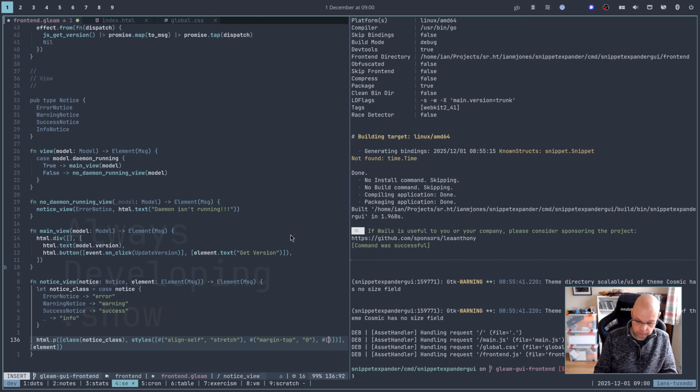I'm probably going to find that there's a better way of doing this in a minute, but we'll get there. And this is center. Ooh. Oh. Okay.